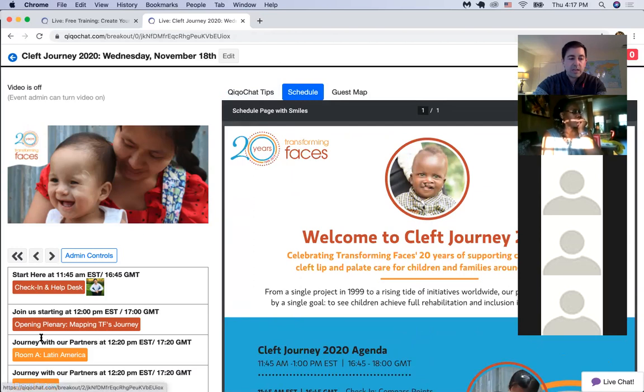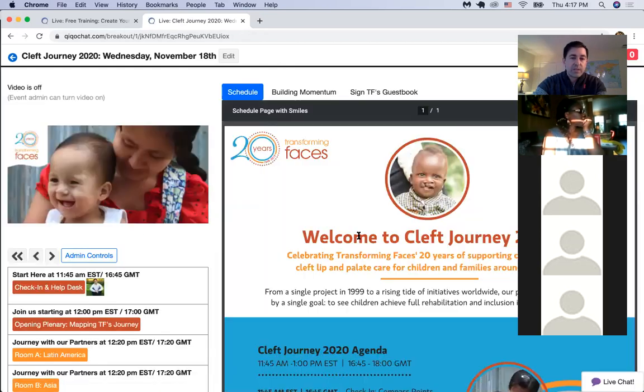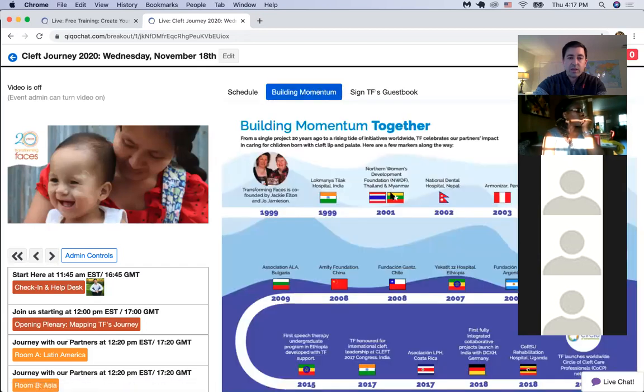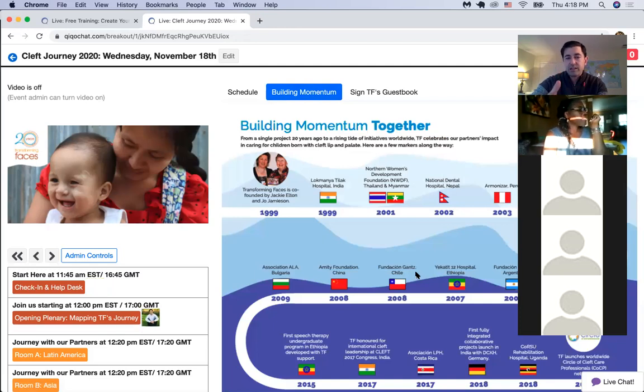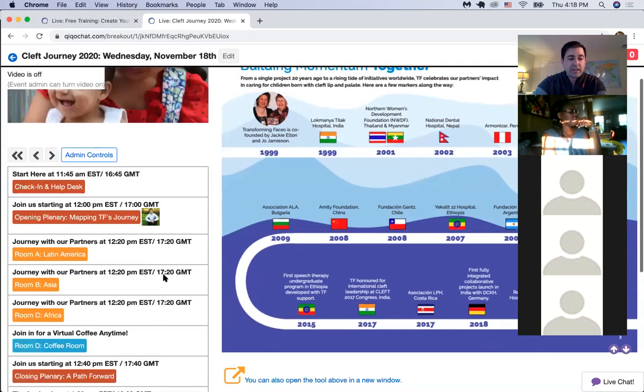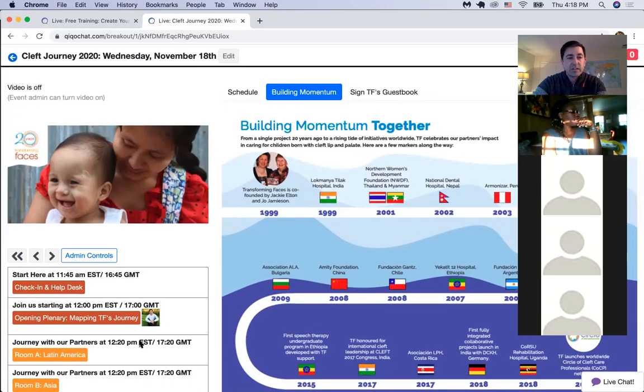If I move to, say, the opening plenary, then here is the image again. Here's another image that they put in there. These images are all coming through Amazon servers, and it's only like one image at a time that people are loading. So they don't even need tremendous bandwidth. It's just Zoom. If people can work with Zoom, then Qiqo Chat will not be much additional impact. So that's how you can design. You can put in custom colors, all these sorts of things. And I can show another example here.